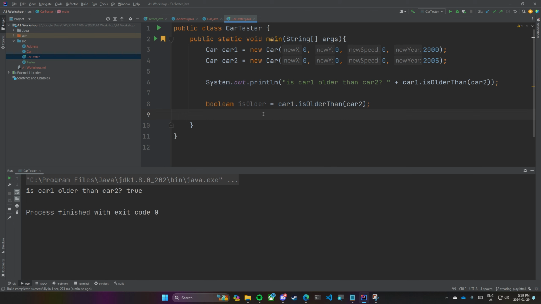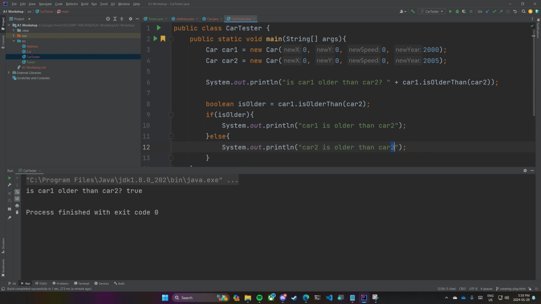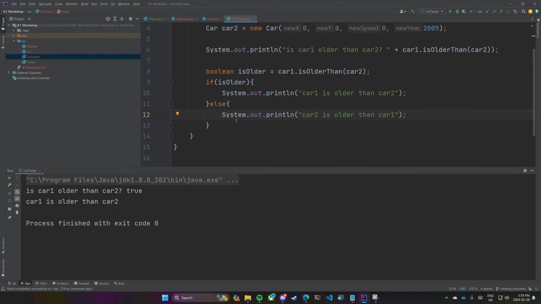So you could say if is older, right? So if our car is older, then we can say system.out.println car1 is older than car2. Otherwise, we'll print out the opposite, right? And I just want to mention this to you because some people get a little confused as to how to do this part.